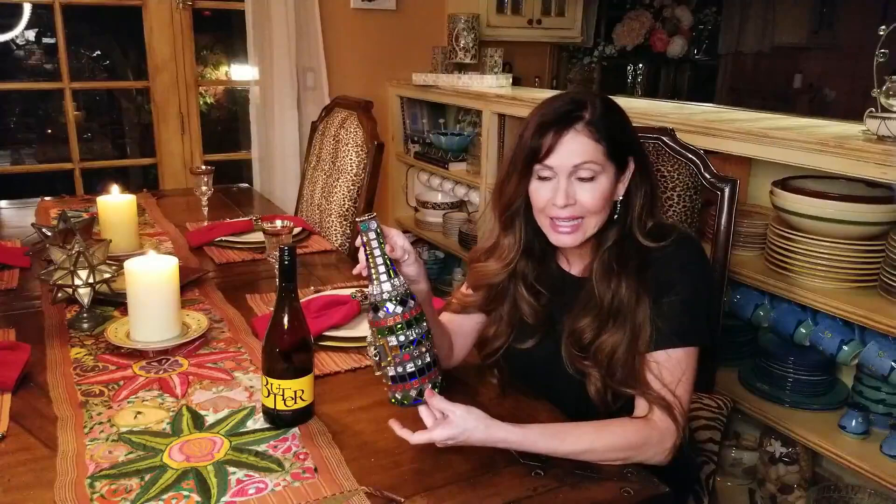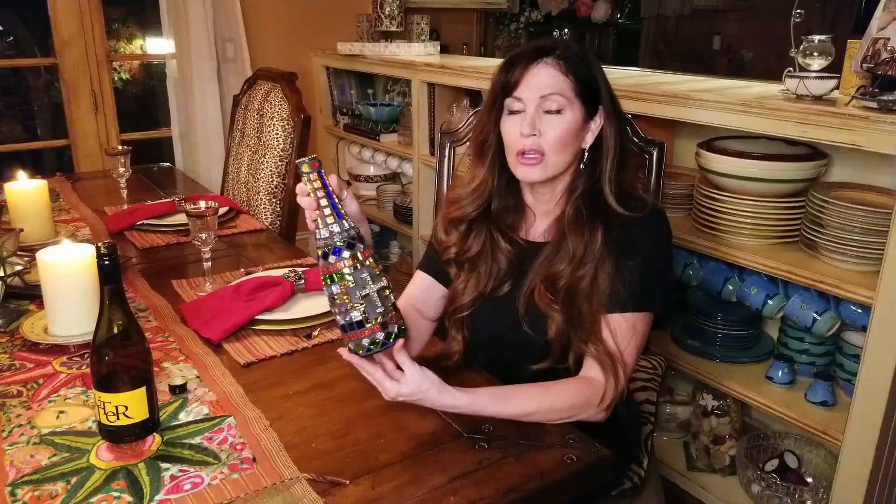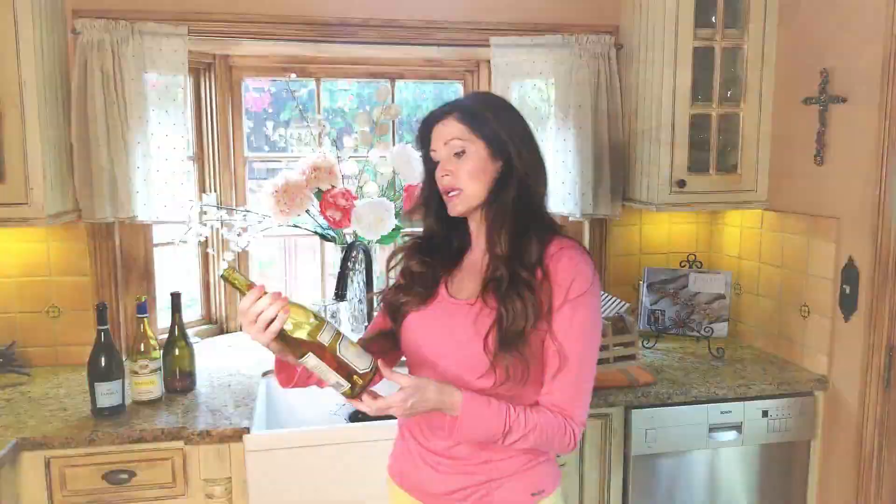Here's a project I've always wanted to do — mosaic covered wine bottles. I did this in a week and I want to teach you how to do it. It's very simple. This actually started out like a plain bottle. I removed the label and created this from a butter bottle. It's a really beautiful, easy gift to make and it can also make a spectacular centerpiece.